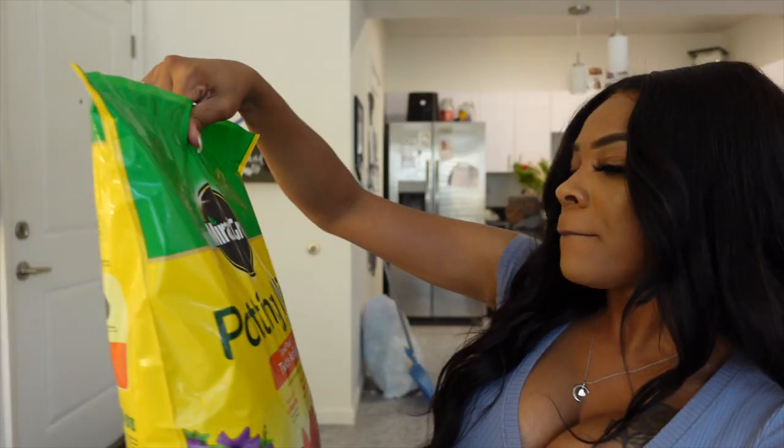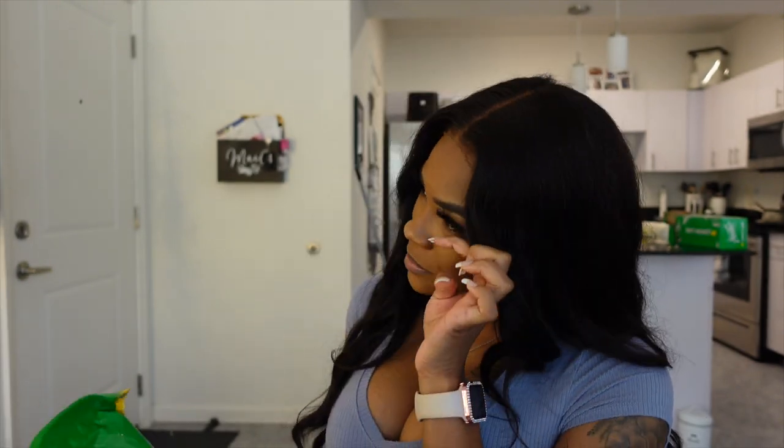And then I also got some potting mix. Don't know anything about this potting mix. They had like 3 to choose from. I did buy a plant from Walmart, and I also have a plant that I bought from IKEA maybe 1.5 years ago, and it's still alive. So don't jump down my throat on this, girlies, but I didn't know you're supposed to repot plants. I see people do it, yes, but I didn't know you had to. I never repotted this little plant and it's still alive.